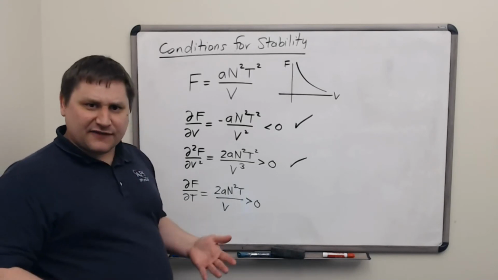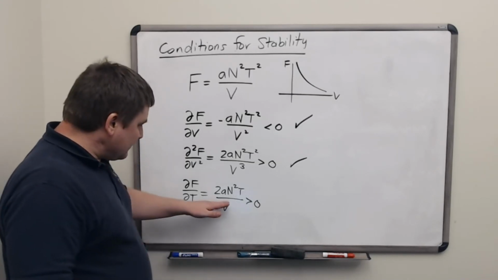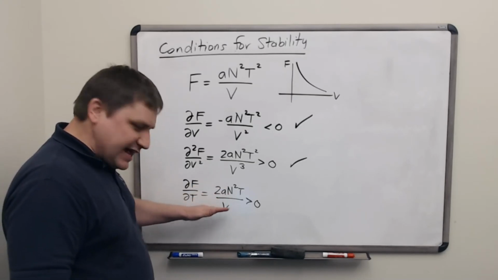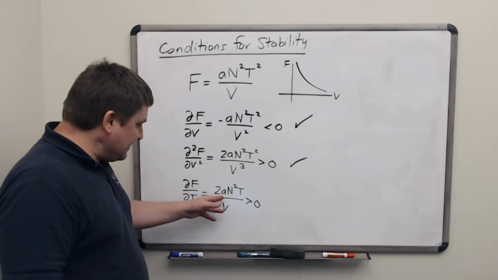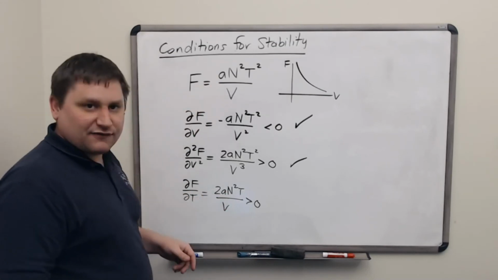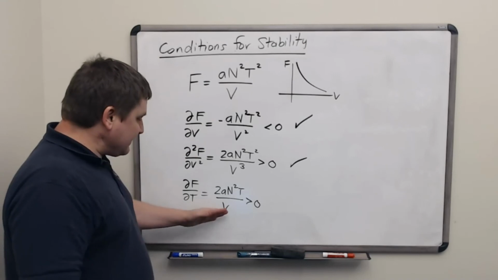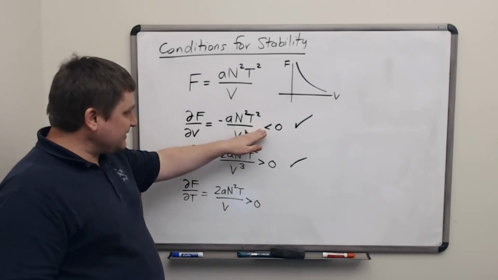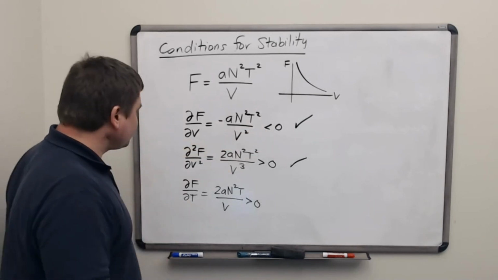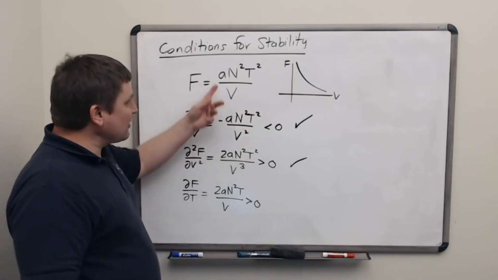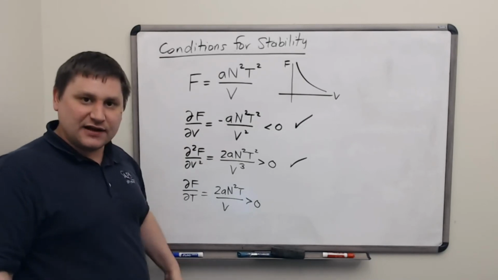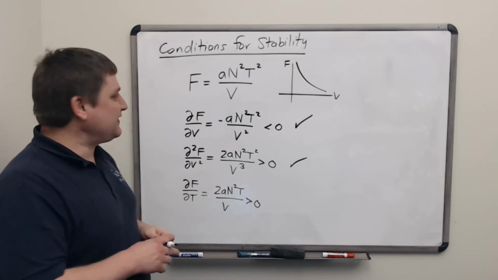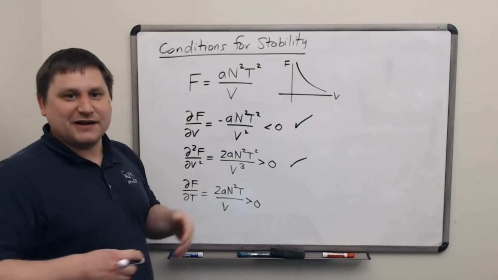One possible modification might be to naively look at this and say, oh, I wanted this quantity to be negative. Well, why don't we just make the constant A be negative, or put a negative sign in front of the model? Well, that makes this derivative come right, but it changes the sign up here and makes it wrong. So in this model, no matter what the value of A is, positive or negative, it's always going to have either a negative entropy or a negative pressure, which are totally unphysical. So this model is basically dead in the water.